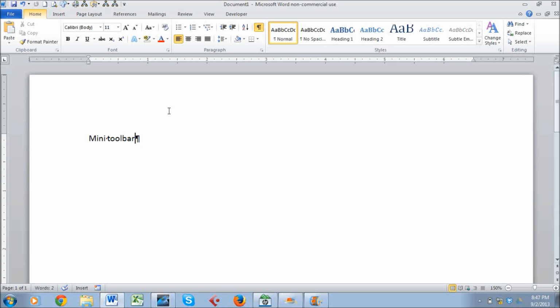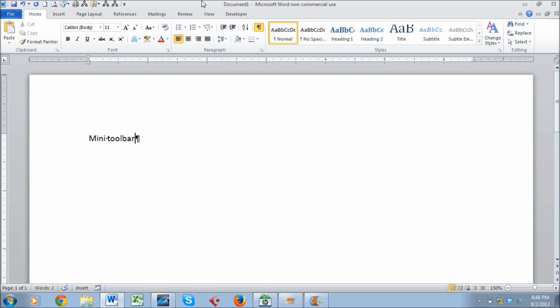Let's press AC to center. Notice it changed it to centering. And then let's press the Alt key again, H for the Home tab, and let's change it to left alignment, which is AL. So you can more quickly execute commands by using your key tips. Again, to display key tips, you press the Alt key on the keyboard. Now, let's look at the Backstage view of Word 2010.